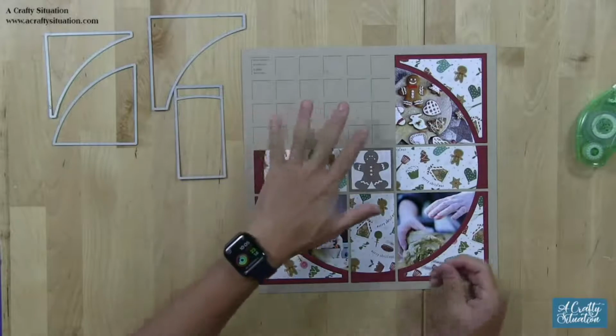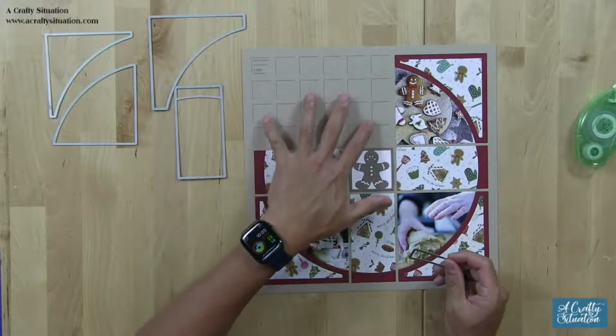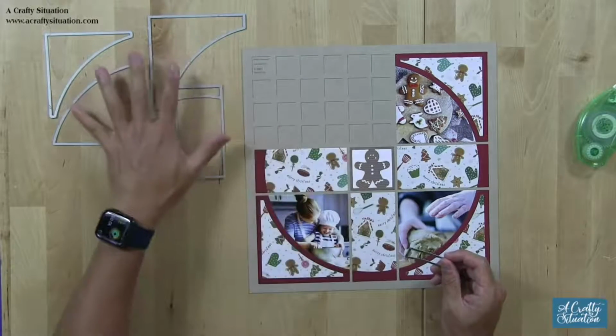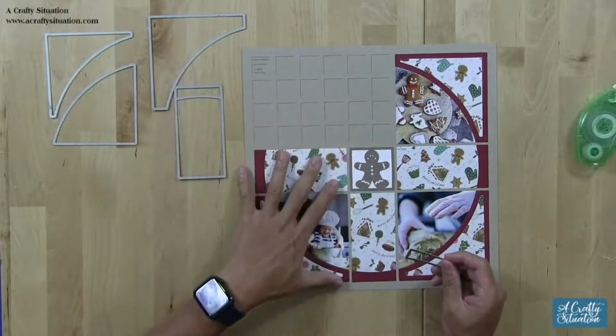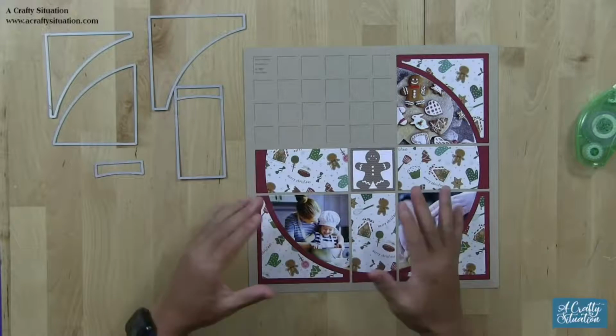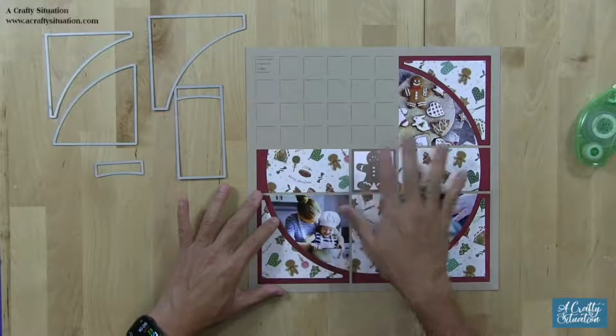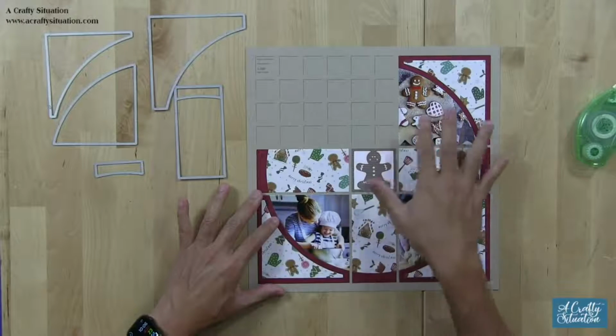And like I said, what I'm going to do is spend the next majority of our time working on finishing this top portion and cutting with these dies so you can see exactly how it works. And then what you can do is, both as you're following along if you'd like to, but then after our craft along is over, it will allow you to create and finish your page.